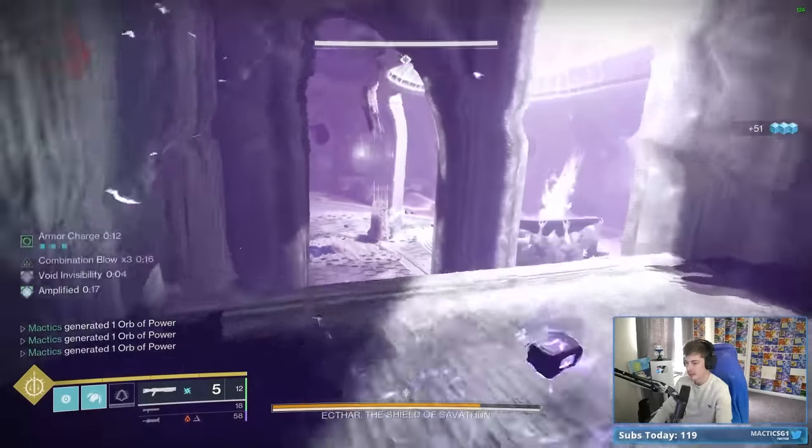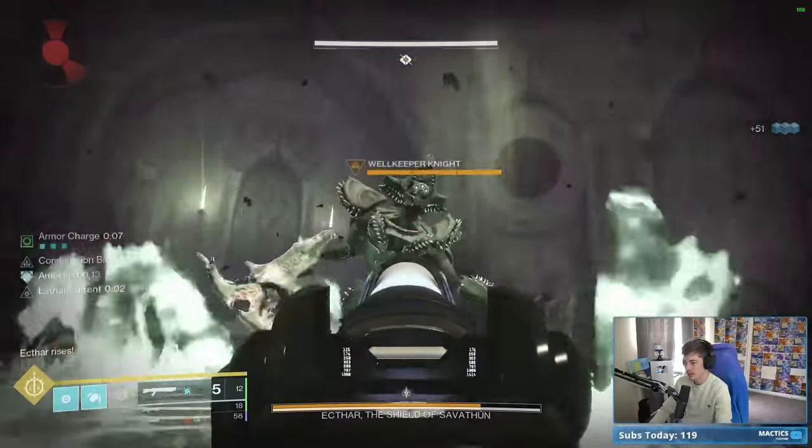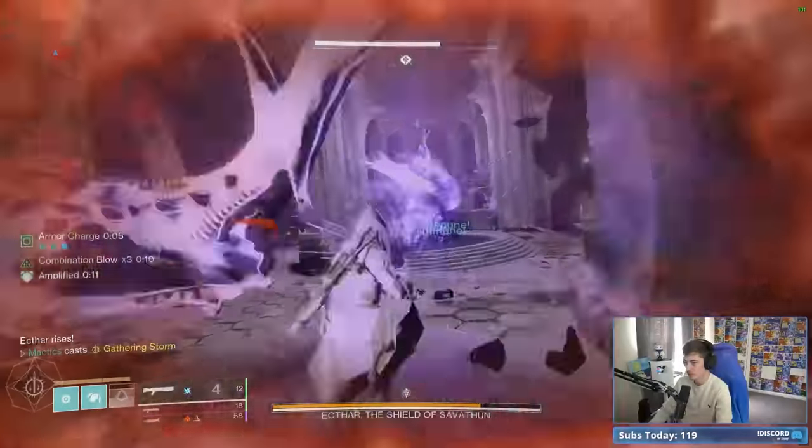And I'm okay with my timers right now. And then once again, we're going to slide into this guy. 1-2 punch, the lethal current aftershock will kill him.